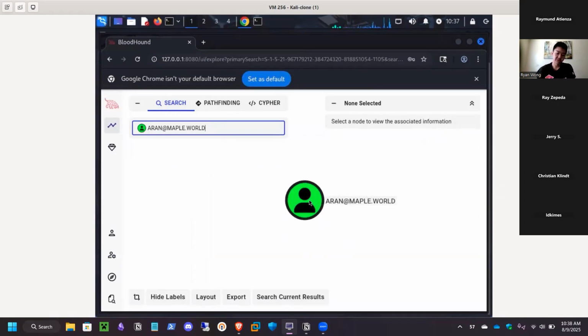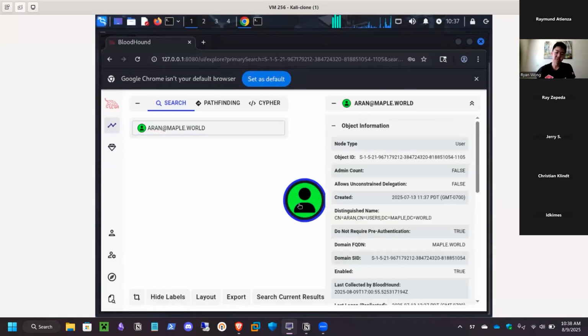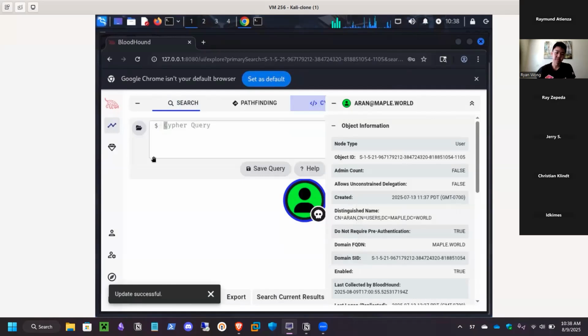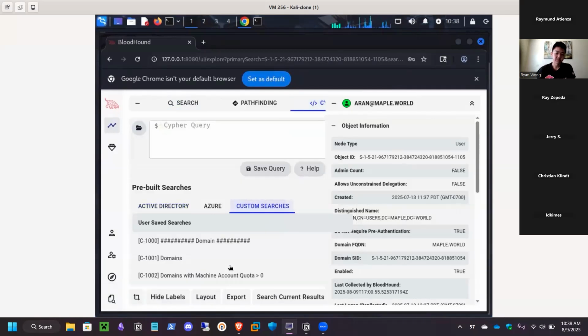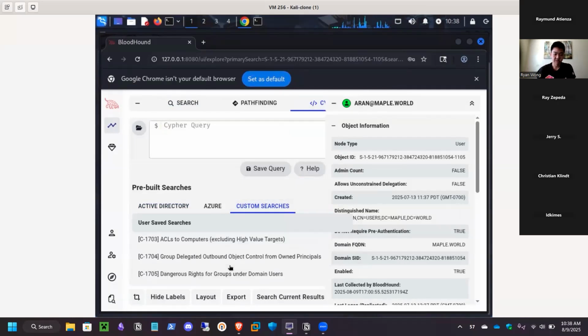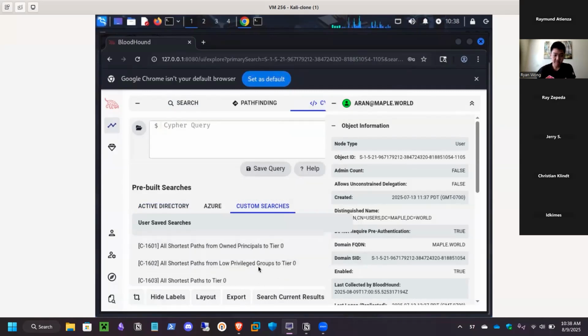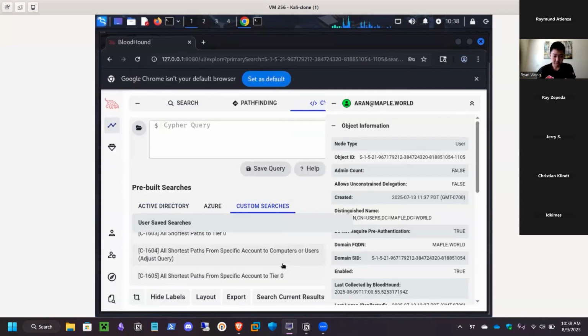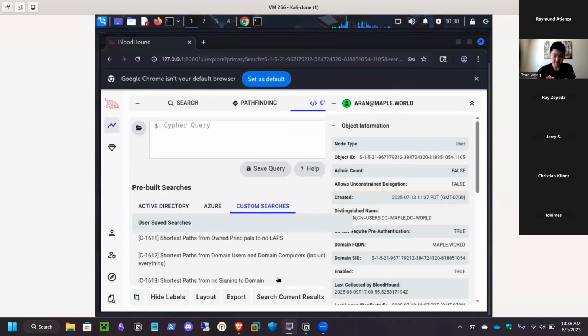If you compromise that user, you can right click this and add it to owned, and then do something like this, right?